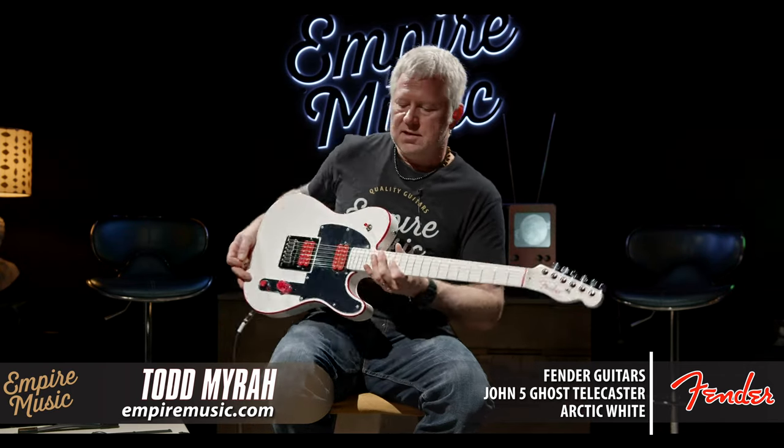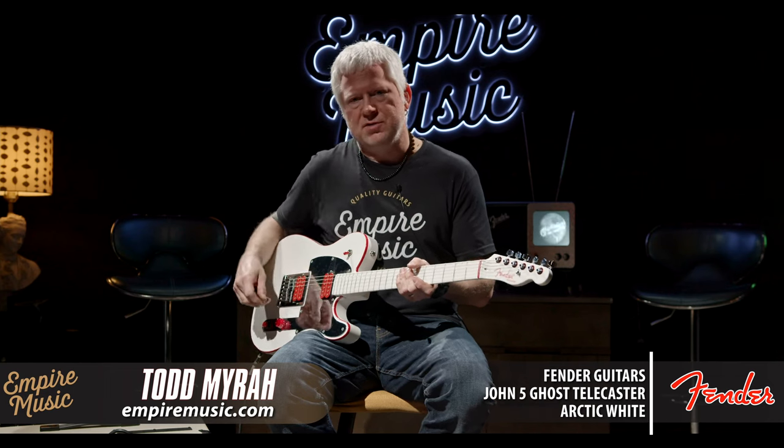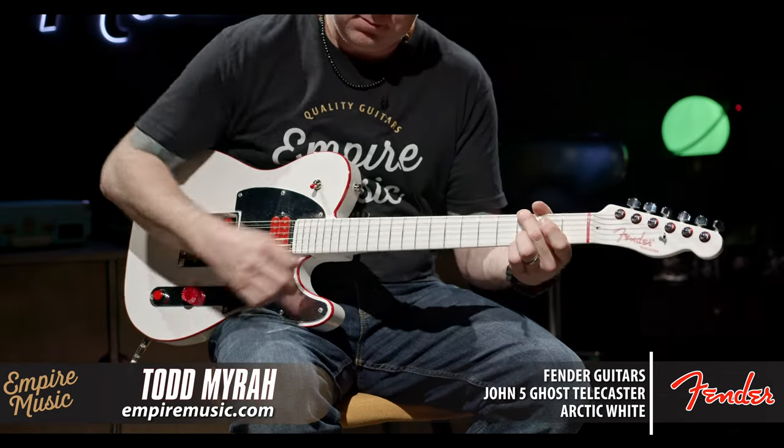All right, so let's hear how this sucker sounds. I'm going to run through an EVH 5150 Iconic Series. There's only a master volume, so there's not much with the tone going on, but you do have the selector to go between the bridge and neck. So let's hear the bridge clean. Here we go.